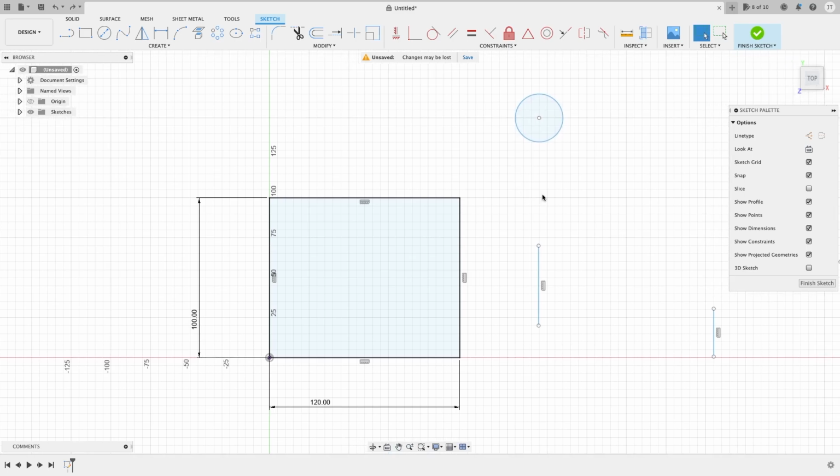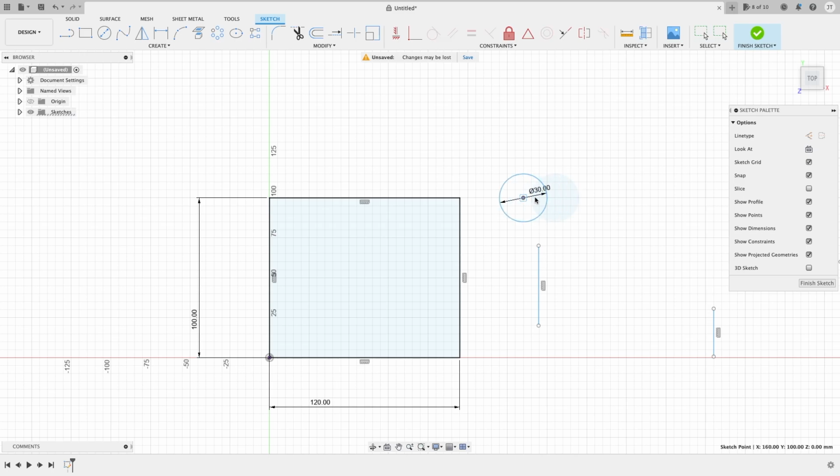So first off, let's say we want to make this circle on this same plane as this line here. We'll go ahead and do our coincident. We'll click our circle in the middle, click this line. Okay, it is now locked on this axis. So let's say we want to tie it down up and down now. Let's first get our diameter constraint.